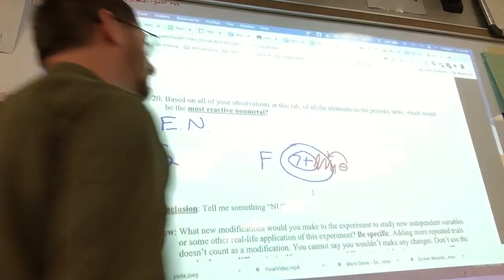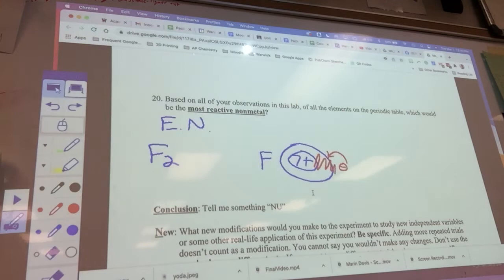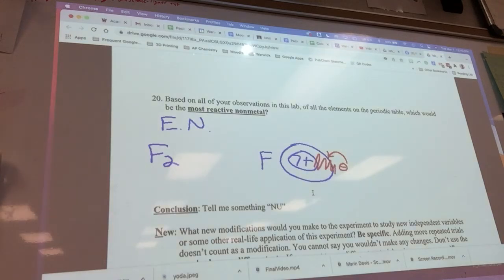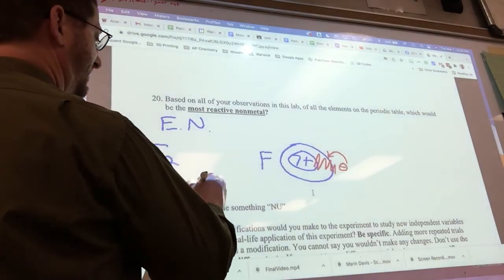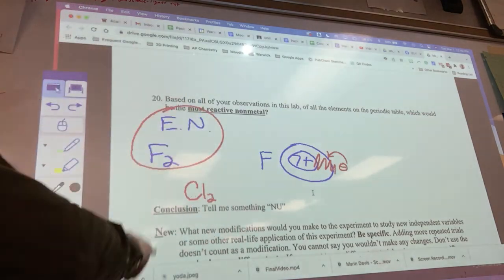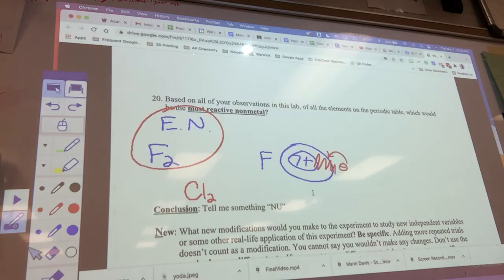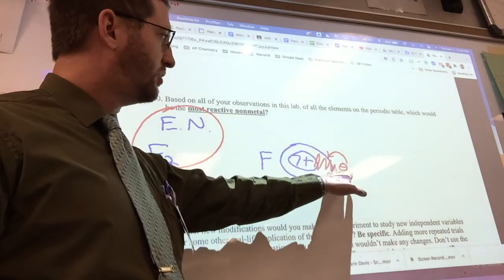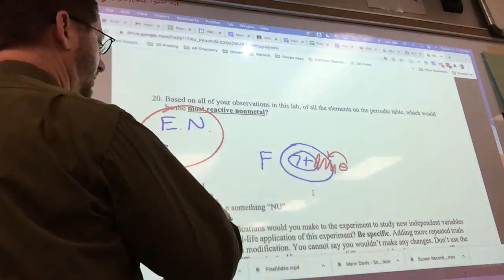We also talked about that when that electron goes in there, because it's going in a box that already has an electron, there's a fair amount of repulsion there. So I would also say chlorine would be an acceptable answer. So the back of the periodic table from that voltage standpoint is going to say fluorine. But because this is so small and you get some repulsion there, chlorine would be an acceptable answer from an electron affinity answer.